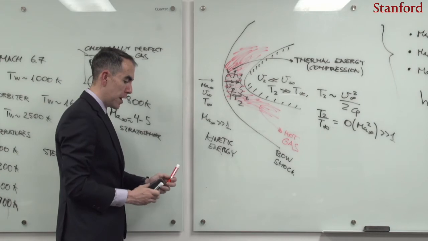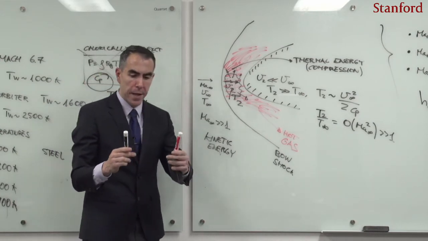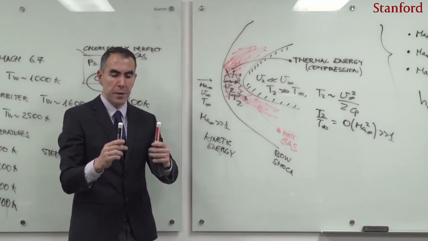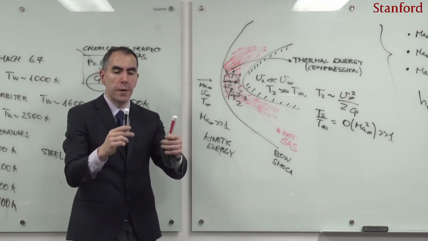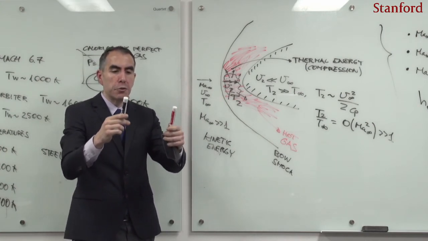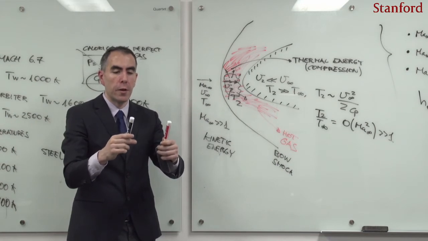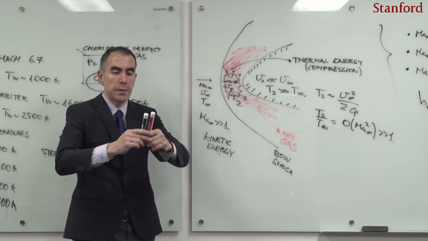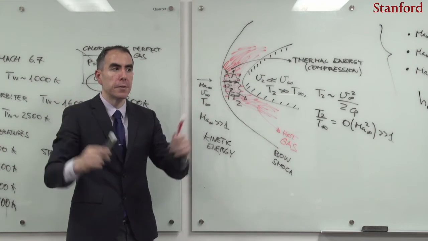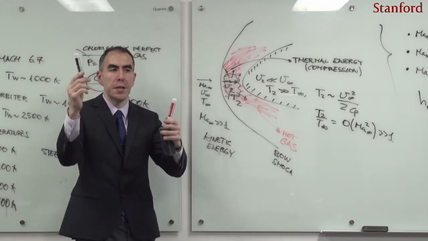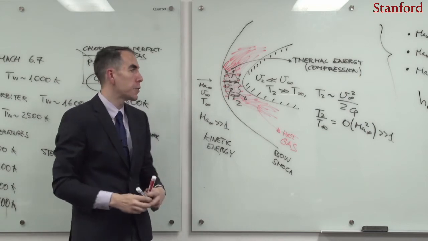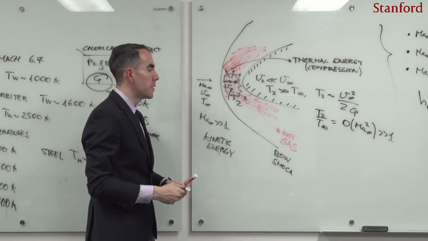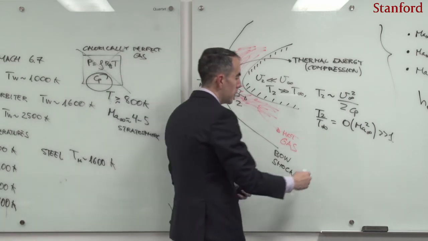So for instance, you can have these two atoms of oxygen in an oxygen molecule, and because of the collision with another molecule in the air, say nitrogen or another oxygen molecule, that collision can break apart the molecule and generate atomic oxygen, two atoms of oxygen, and the same for nitrogen. Those processes are called dissociation.